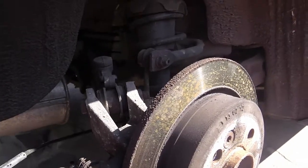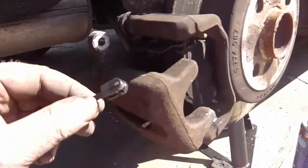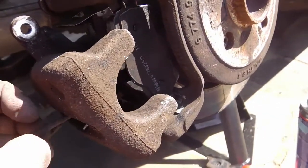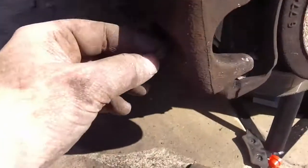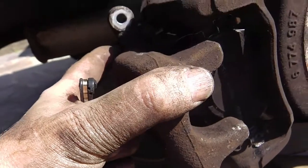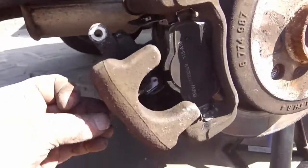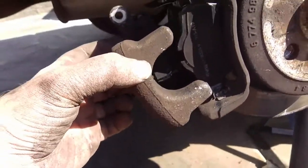Now, I haven't attached this cable yet to any of the supporting wires that it was attached to. So it gives me a bit more play, and it gives me the chance to insert this into the right place. And once that's in, yeah, I'm going to have to take that off, actually. Okay, this is going to be a two-handed job.